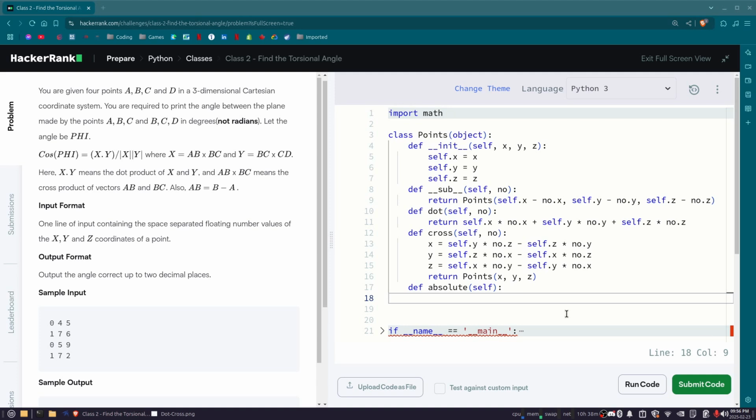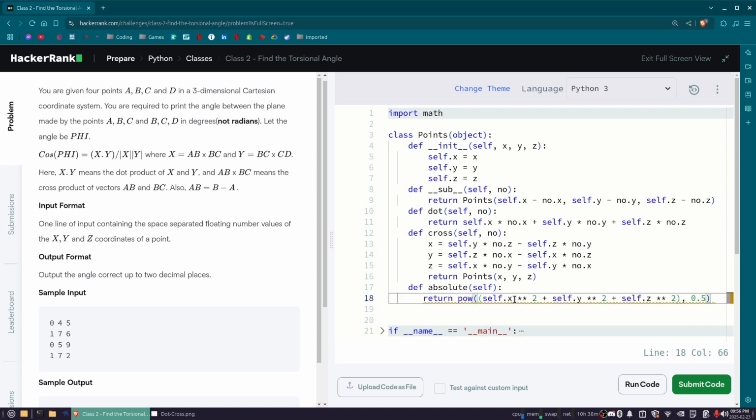And then for the last thing, absolute basically just takes any number and changes it into a positive number. So we can simply do this. You take a number and you square it, and then you take the square root, and that would always give you a positive. So for example, if you have 2 and 2, well, 2 to the power of 2 is 4, and you add that to 2 to the power of 2 is 4, but then when you square root it, you'll just get 2 again. Or if you have a negative number, like negative 2 squared is still positive 4, and then when you square root it, it would still give you positive 2.